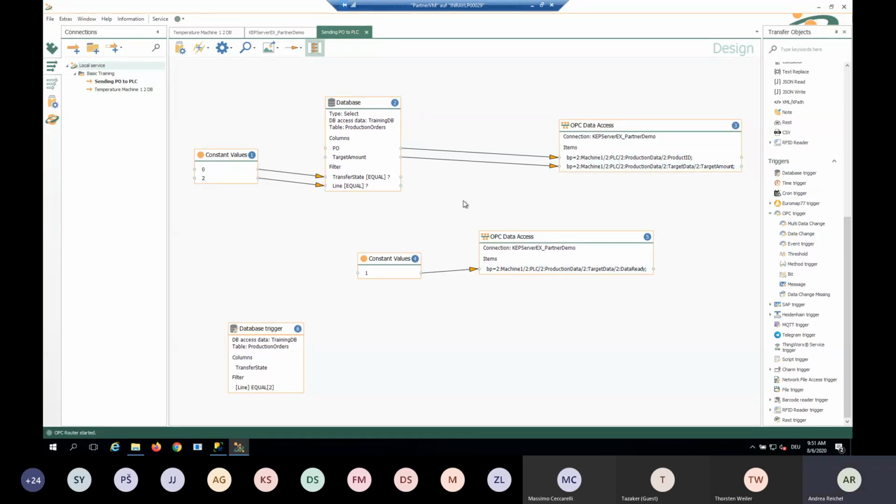So there's some intelligence in OPC Router that you can draw more than one arrow at the same time if you have many objects and the names are almost equal. For example, if it is called here PO and here PO number, then it also would draw this connection. If I don't want to do it just once, but always, then I use the create multiple connection arrows.